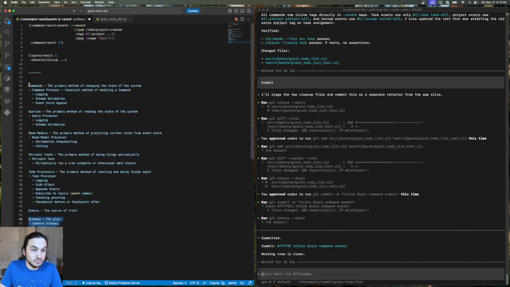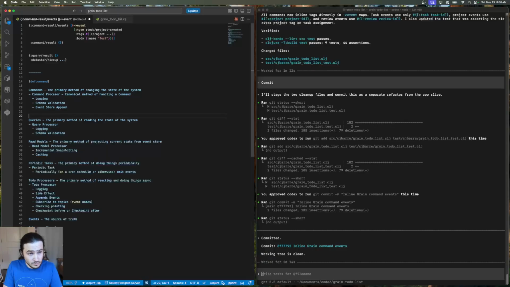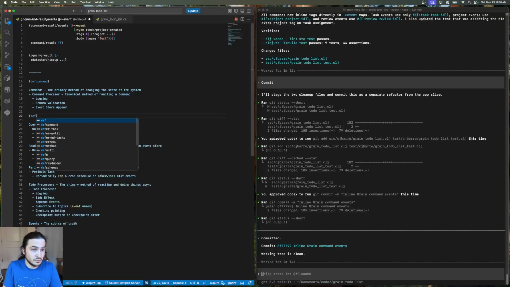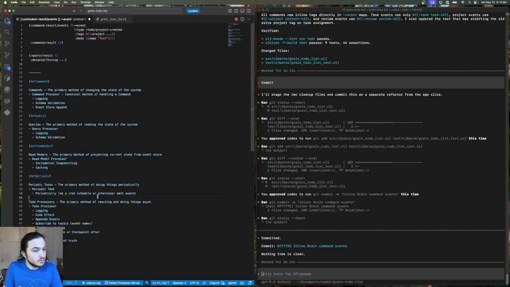So let me actually put up: for commands, we have def command. For queries, we have def query. For read models, we have def read model. For periodic tasks, we have def periodic. For to-do processors, we have def processor.